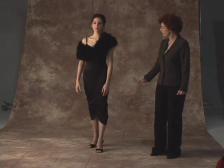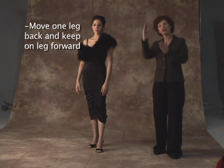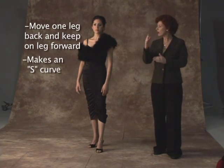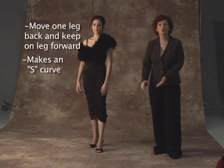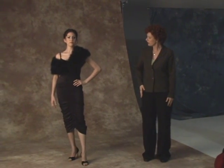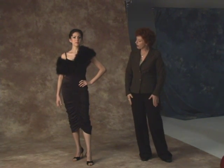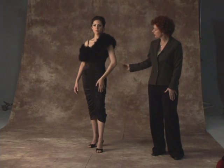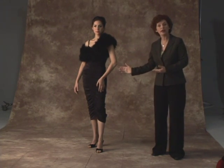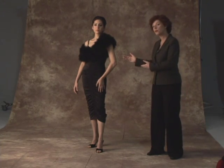So the easiest thing to do for 3/4 length posing is to move one leg back and keep one leg forward. And what this does, as soon as you put the weight on the back leg, that starts to make an S curve in the body. So right away, that makes a nice, more flowing line. And then Melissa, I want you to put one hand up. Okay, so now we've brought in another dimension, and now bring it down and put it on your thigh. Bend your elbow just a little bit. Okay, so you can do these fine tunings by just slight movements of the arms. Also be very careful when you have bare arms.